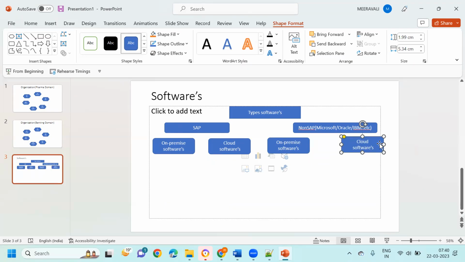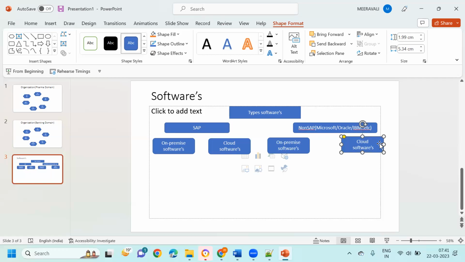If you go to interviews, or to real-time projects, they may ask you, we have a cloud systems integration, or we have an on-premise systems integration. How are we going to do the on-premise systems integration from CPI? Or in interviews, do you have any experience in cloud systems integration? Take one example of what you implemented and explain which systems you integrated. In the same way, they may ask whether you have experience in on-premise systems integration, which on-premise systems you connected, and how you connected them from CPI.